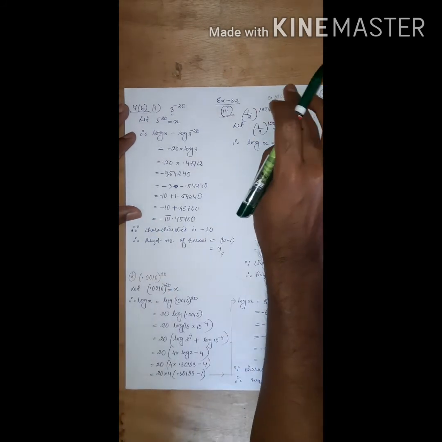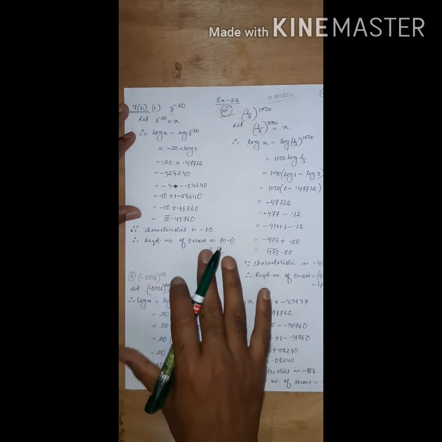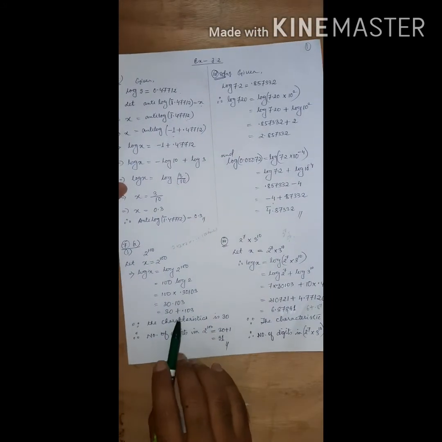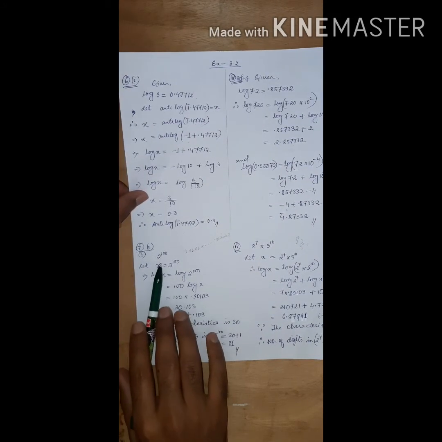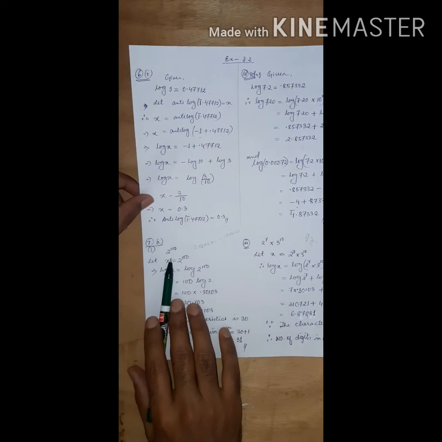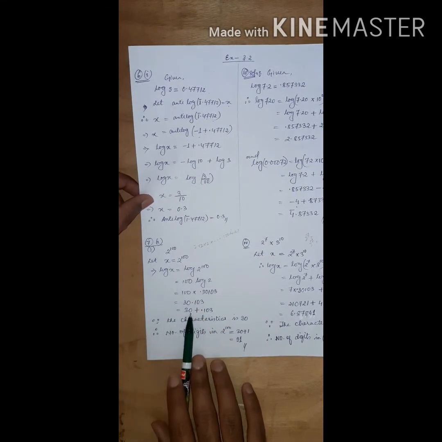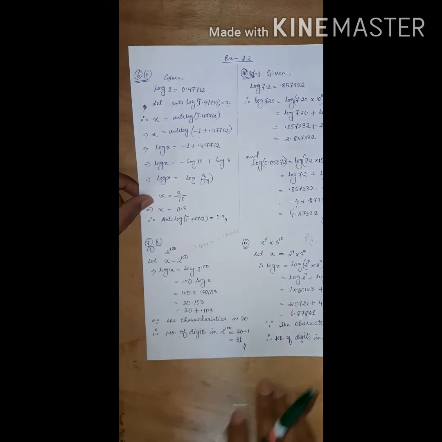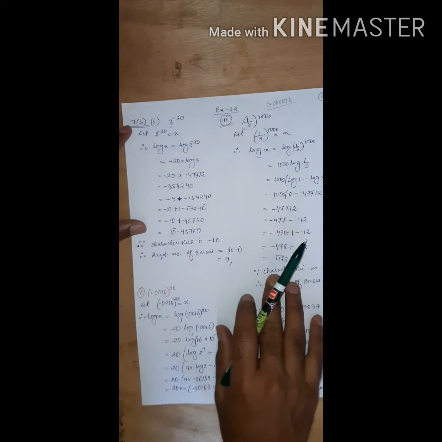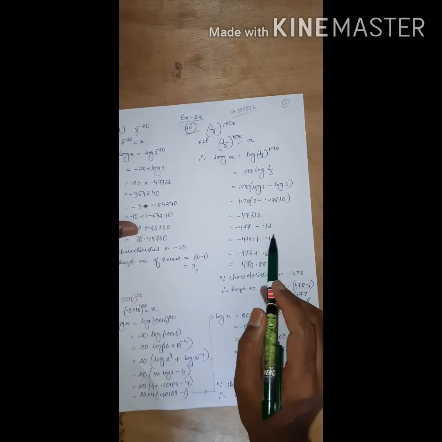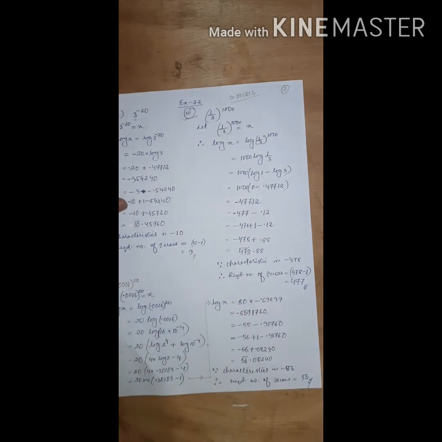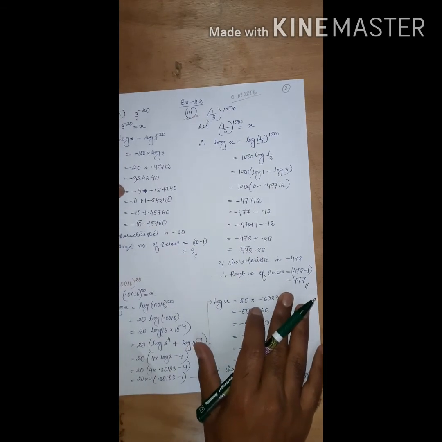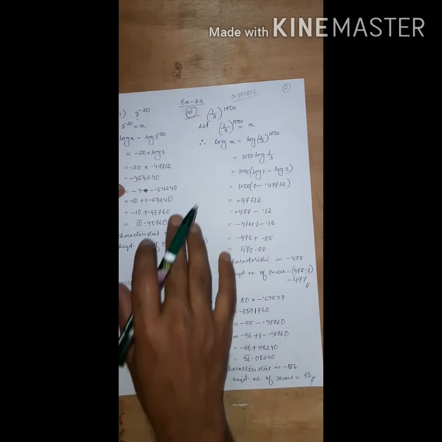To find the number of digits, look at question number 7 itself. When we were asked to find the number of digits in 2 to the power 100, we got characteristic 30, so the number of digits is 30 plus 1, 31. In 7b, when we are asked to find the number of zeros, the characteristic is 478, so it is 477. Here it is 10, so it is 9. Just remember this question may come for 1, maximum 2 marks, but you need to know the technique, how to solve and find the result.